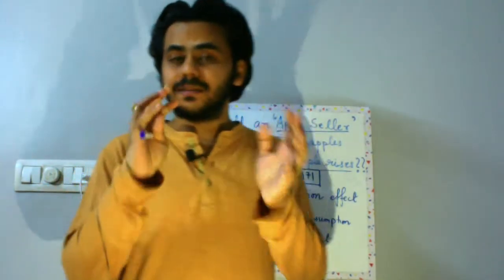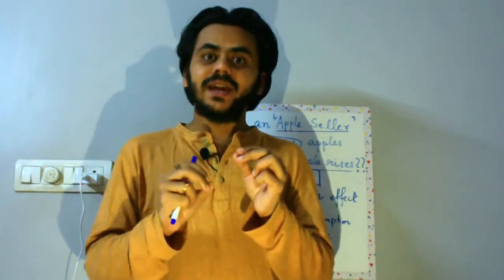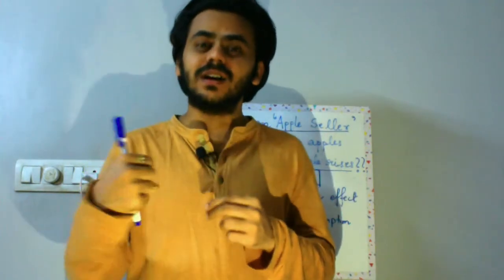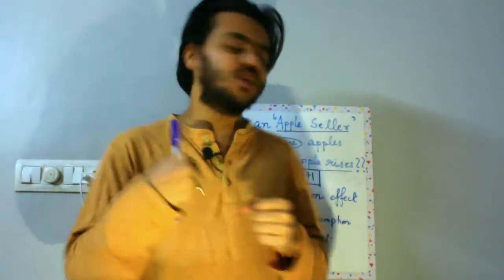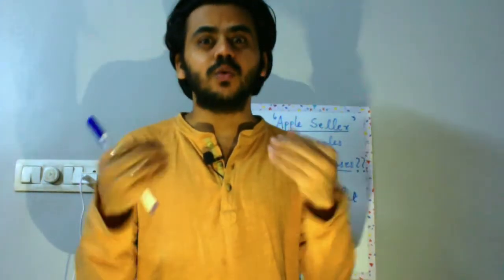I will just sum it up again. The net seller of a good will buy more or less depending on how strong the effect of income on his consumption is, because income effect is making him buy more. But a net demander of the good, people like us who buy those goods, if the price of that good rises, we will consume less of it for most goods.